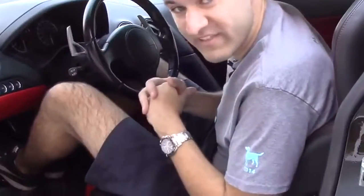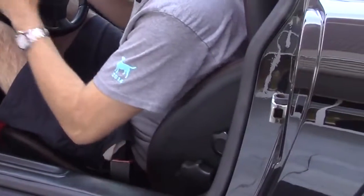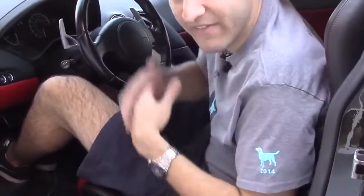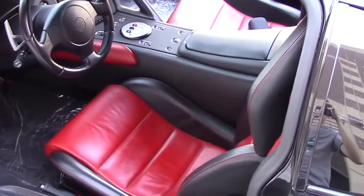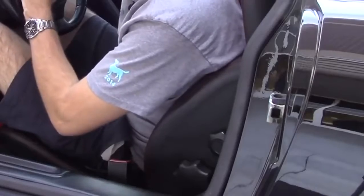One of the things you quickly notice about the Murcielago when you get inside of it is that the seats are angled towards the center of the car. They're not facing dead straight. It's because of the way the transmission is situated in the car. It's in the middle, of course. It forms sort of a V shape, and the center console forms a V shape, and the seats are placed alongside the center console and transmission tunnel, facing inward, going the same direction as the V rather than facing forward. So the first time you sit on these, it's a little bit disorienting. If you look straight ahead, you're actually looking off to the right of the car.